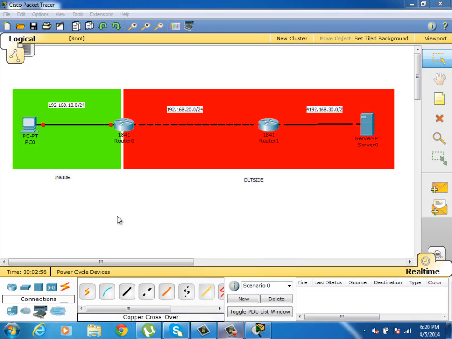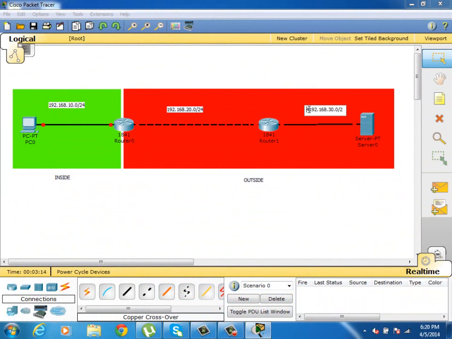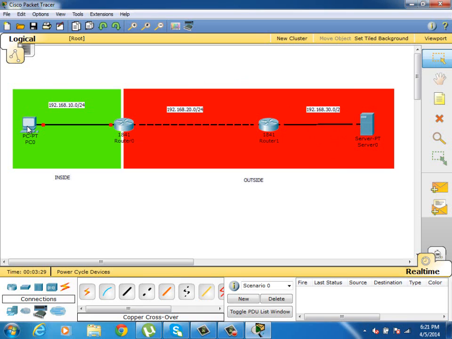Okay, this is the overall NAT lab. The first computer I give IP 10.10, and the interface F0/0 I give 10.1, and this one will be 20.1, this one 20.2, and this one will be 30.1, and this guy will be 30.10, for example. Okay, and I will do routing first, because without routing nothing works. So I make sure this computer can see the server first: ping, reply, everything works fine.